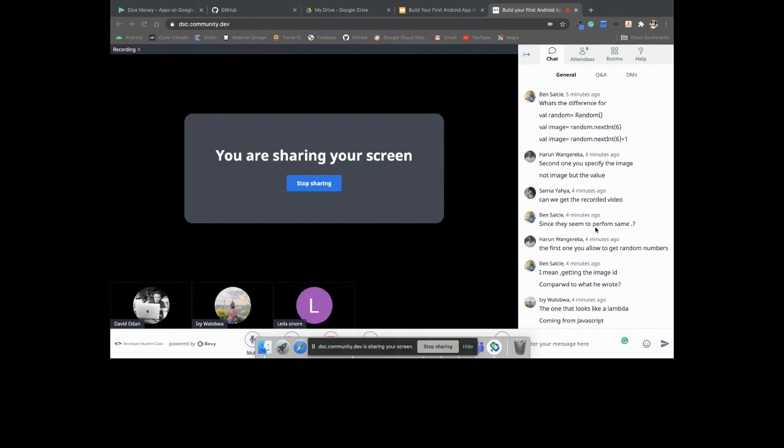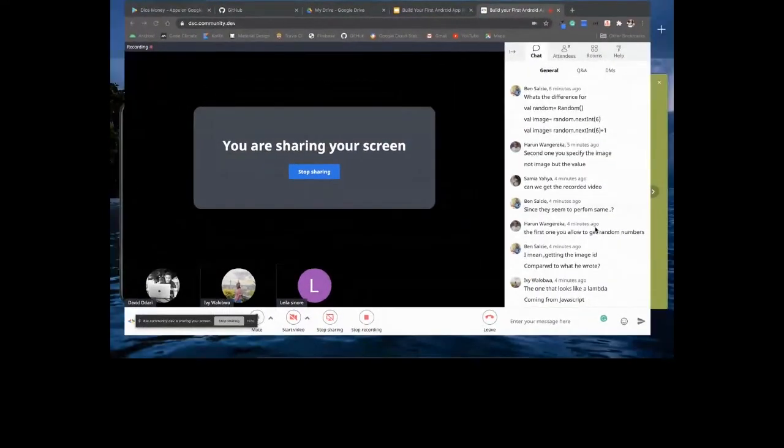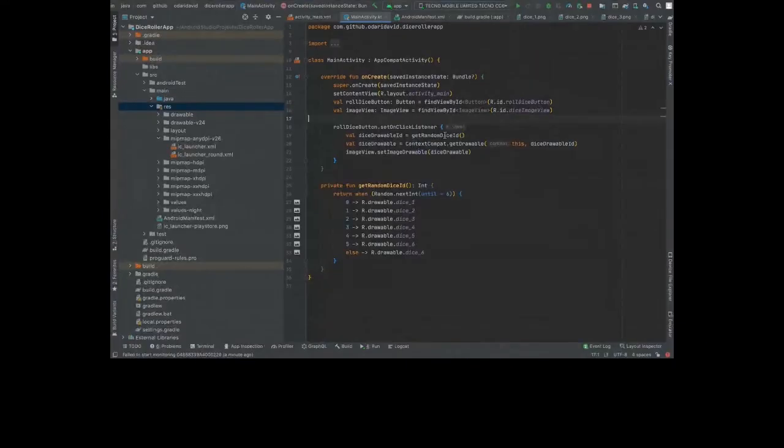Then the one that looks like a lambda. Oh, okay. I think the on-click listener, this set on-click. So lambdas, we call them. What can I say about lambdas?